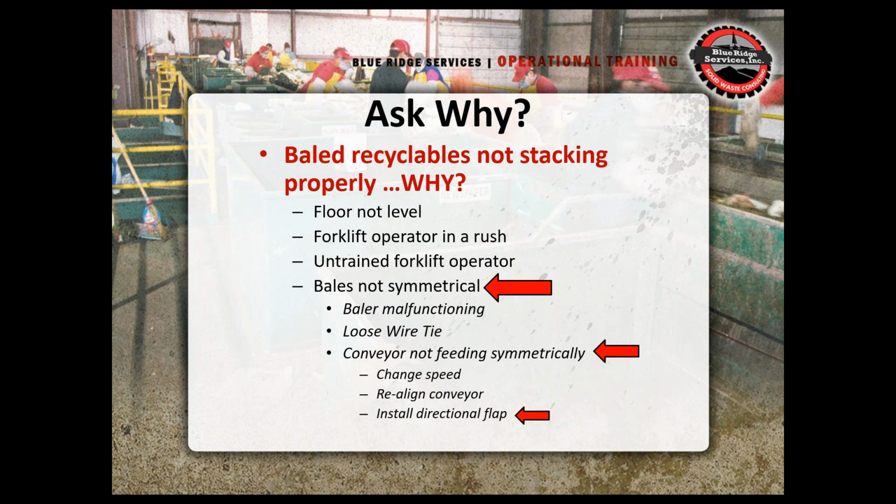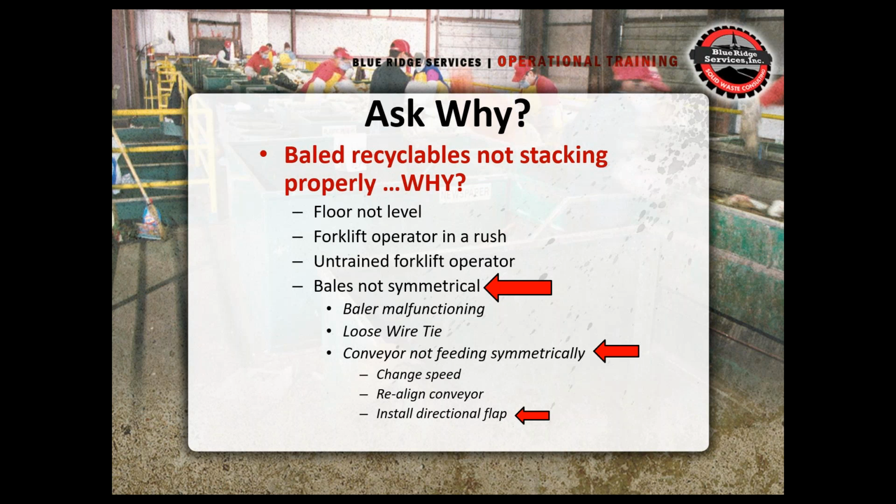Well, why is that happening? Maybe the floor is not level, or the forklift operator's in a rush, or he's not trained, or the bales aren't symmetrical. And you say, "Yeah, you know what? They're not symmetrical. Why is that happening?" The baler's malfunctioning. We have a loose wire tie system. Maybe the conveyor is not feeding symmetrically into the baler. It's running too fast. We need to realign it. And you drill down and down and down until you find what the root cause is.